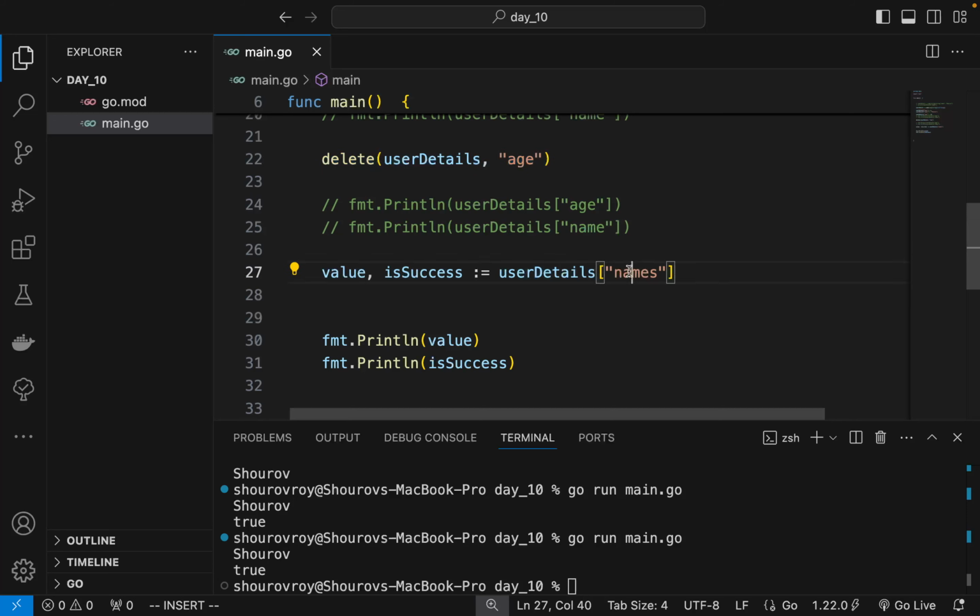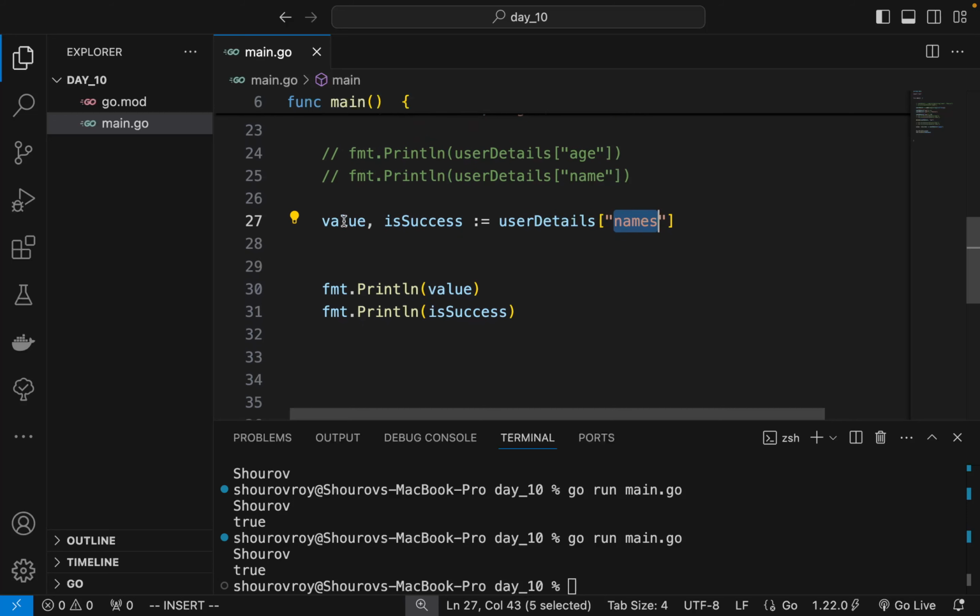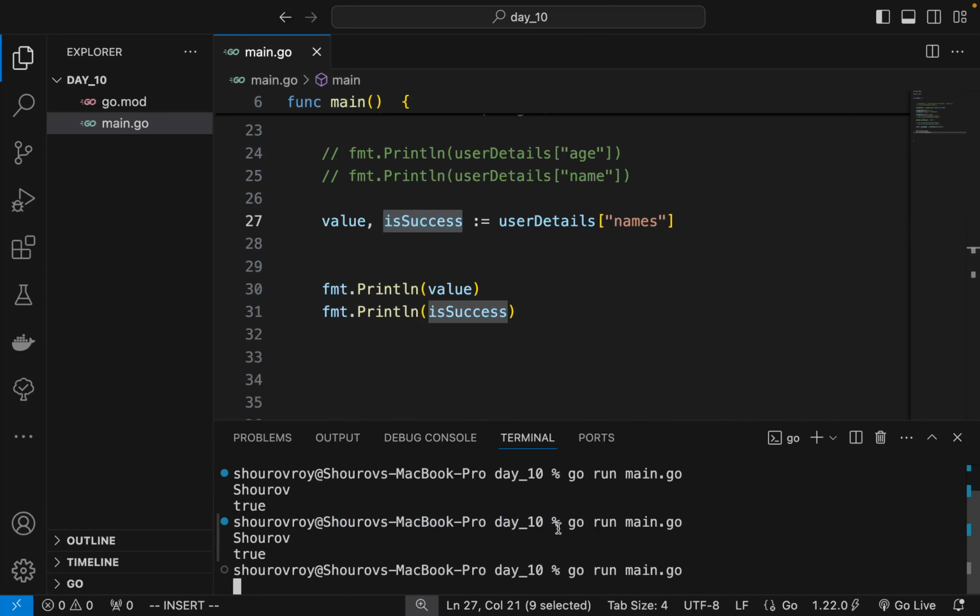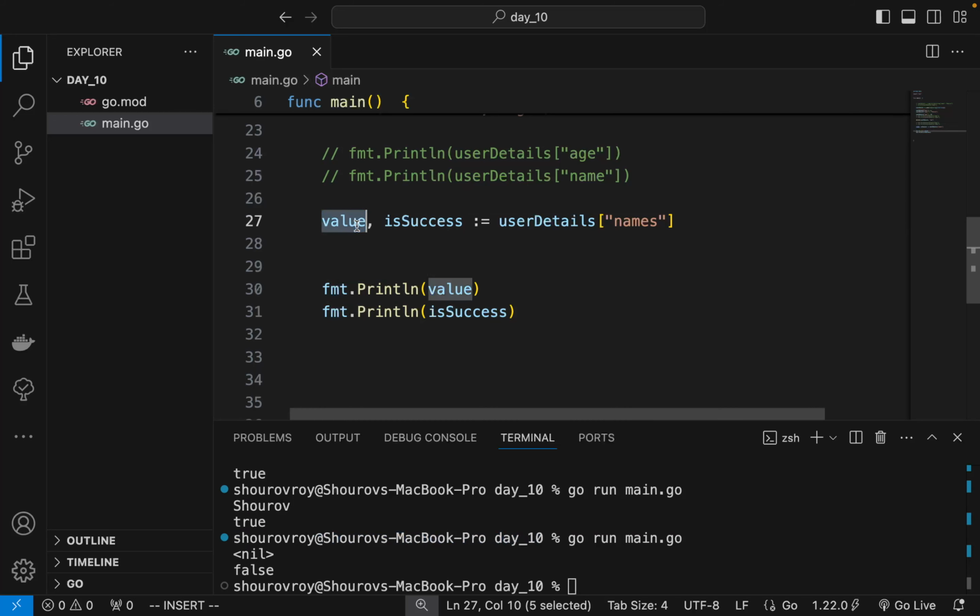which is names, which is generally not inside our map. So in this case it should not give us any result here, and this should be false. Let's see. Yeah, nil, because we don't have anything called names, so there is no debate. It's not rocket science: as this key is not initialized and not found, it simply doesn't have any value.